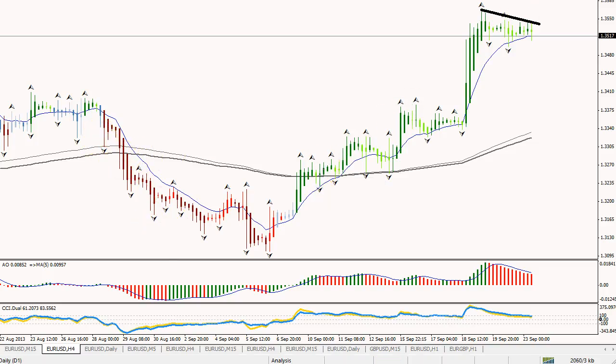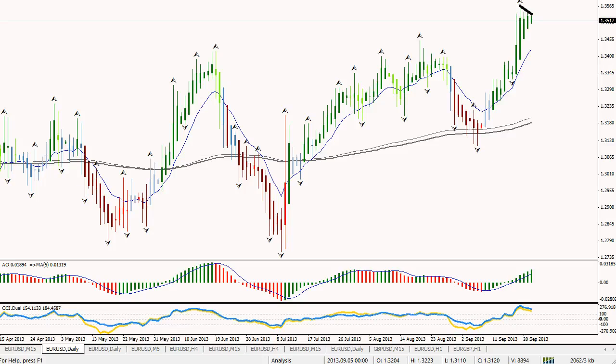Now you can use that coloring for basically any time frame, in fact, and it will give you the same idea of what is the trend on that time frame. So you can look for confluences between the multiple time frames, and it's a great way of identifying the trend.